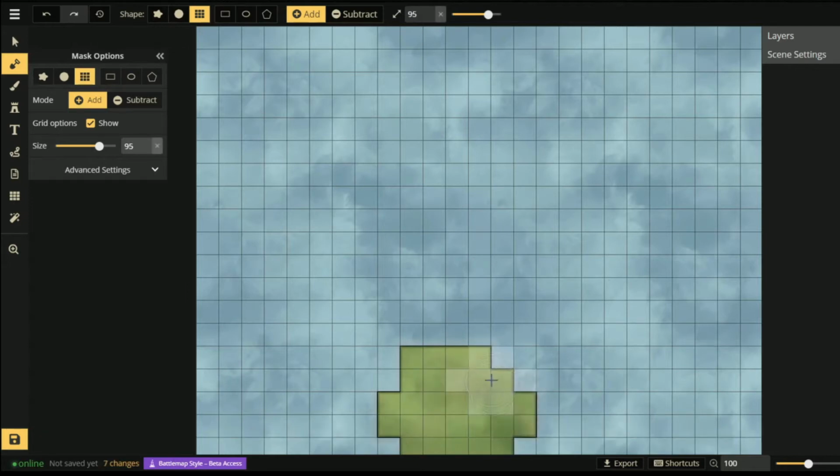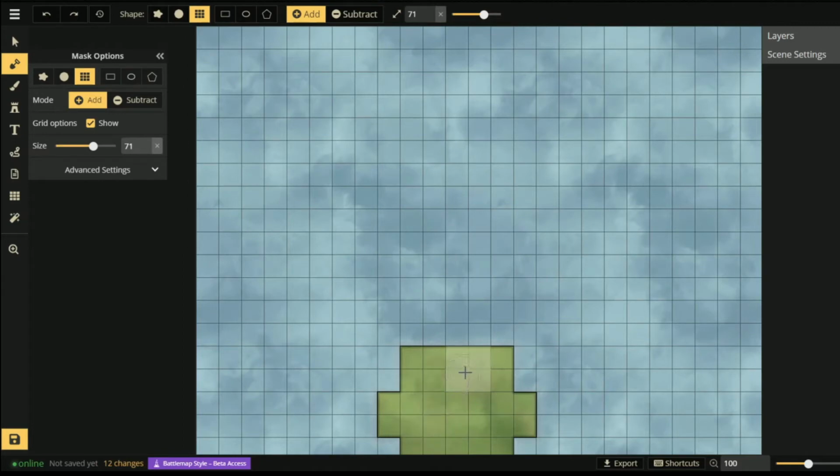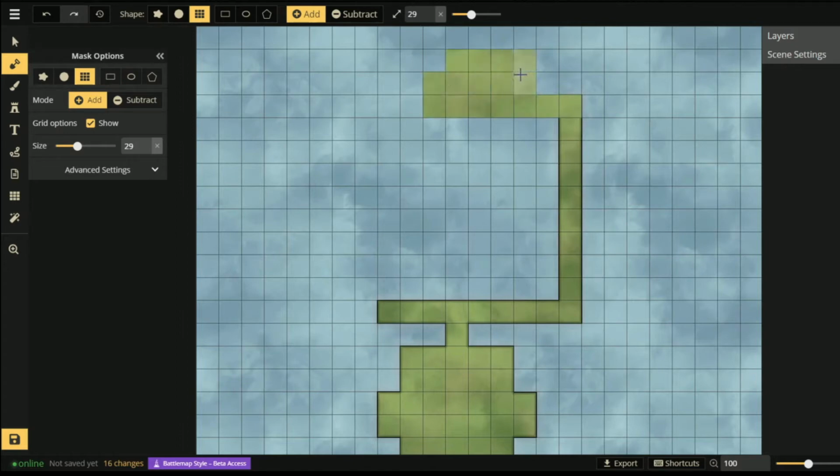With the S key and the W key, you can increase and decrease the size of your cursor. You can also Control Z to remove a mistake you've made. Now we've created our first room, we're going to keep going around. So keep pressing S. You can also do it through the actual program, but I prefer to use the S and W keys. So we're just creating some rooms here.